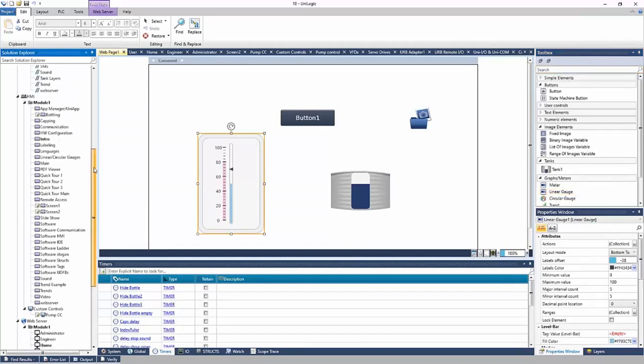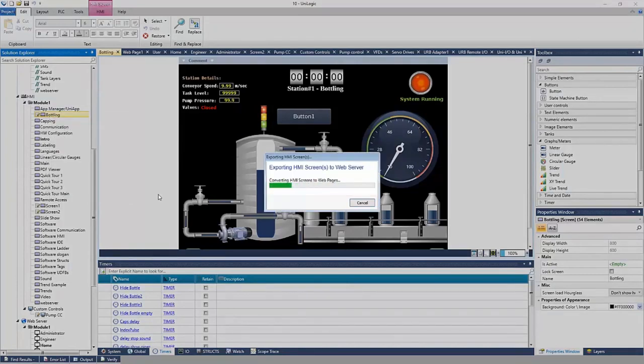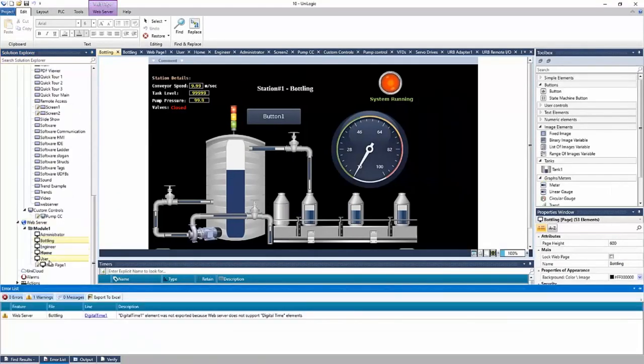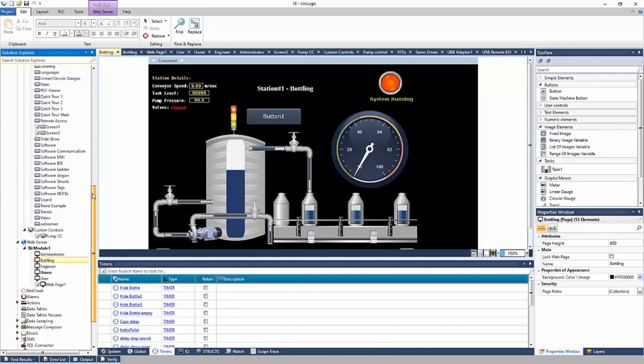There's a nice functionality to convert HMI pages to web pages, right? So say this bottling page, I would like on the web page, I can right click, export to web server. And it'll take the page and convert it to a web page. If I scroll down, I now have my bottling web page. And here it is, right? It might need a little bit of redesign as far as the elements go. There's a little bit of blank space to the right, but everything converts, right? It's very clean to be able to convert your HMI pages to web pages.